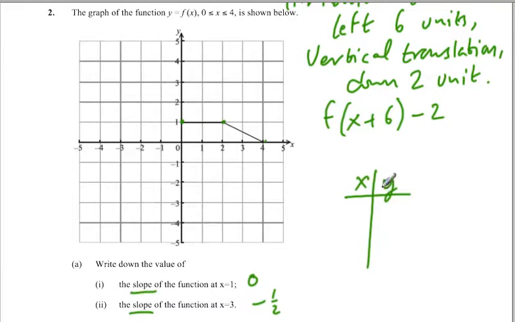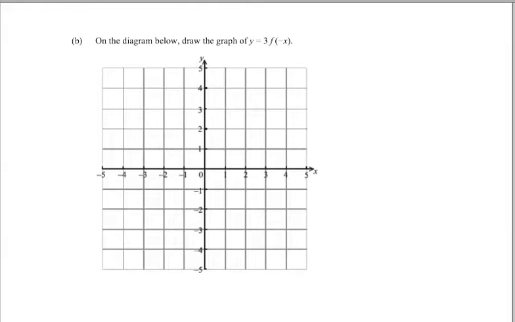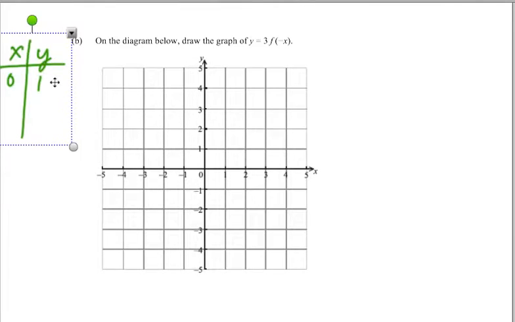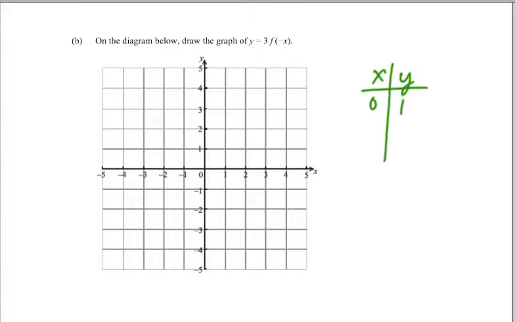So the xy plot in this case is 0, 1. This is 2, 1, and then finally 4, 0. So let's get this right here, copy, and let's do that here, edit, paste. Okay, for some reason the others didn't come, but that's okay. I remember the numbers. It's 2, 1, and 4, 0.